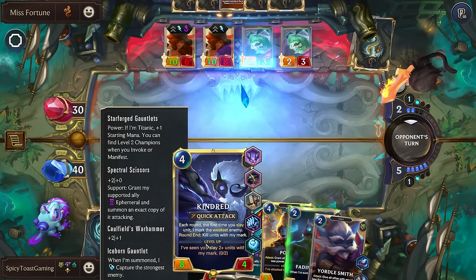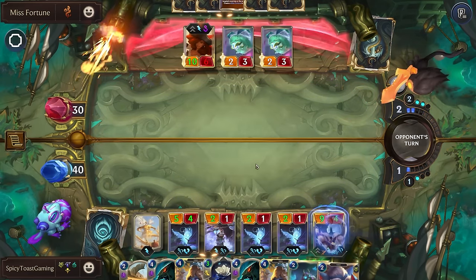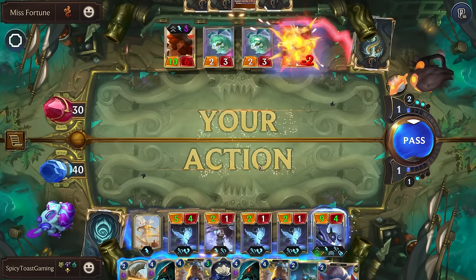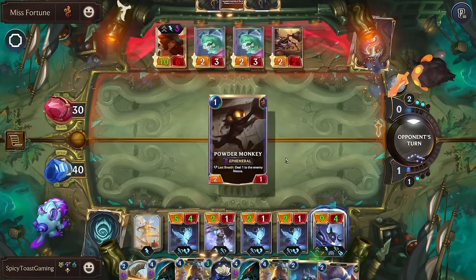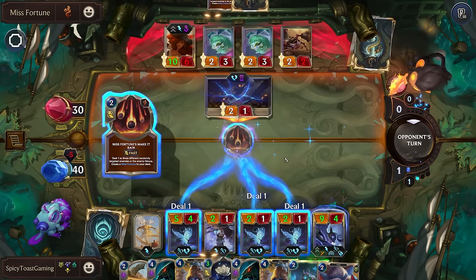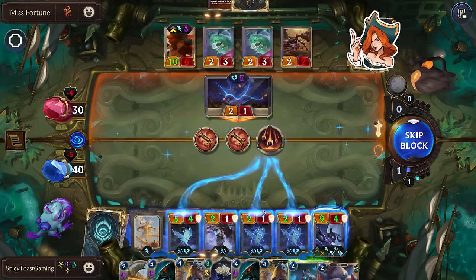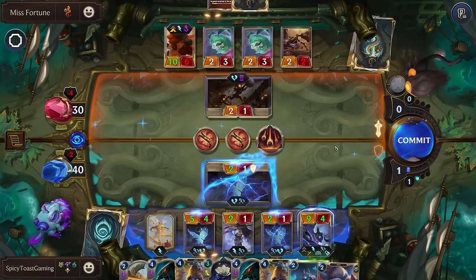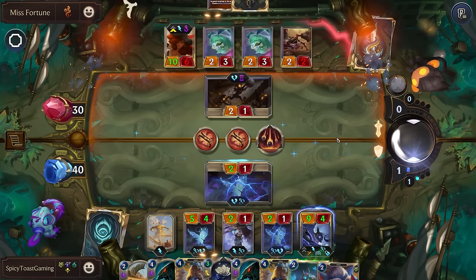All right, they didn't open attack, which is nice, because we can then play Kindred, grab one of their units, and we can go ahead and pass. This is going to be a pretty rough attack. Huh. I stand corrected. I thought they would attack with a lot more. All right, that's fine with us.